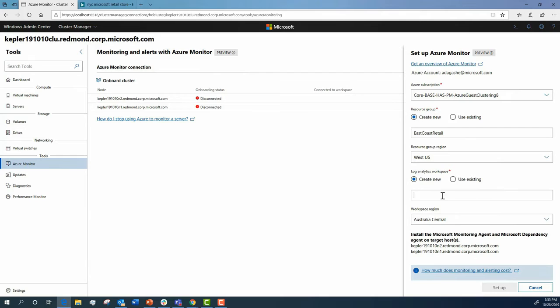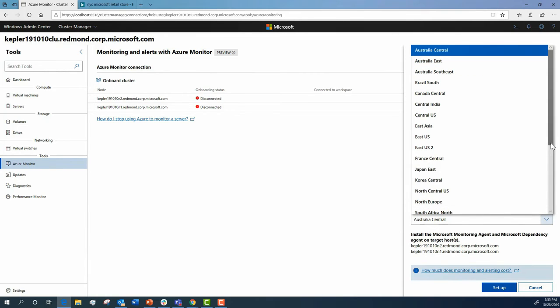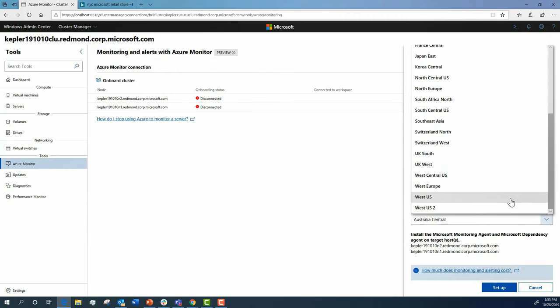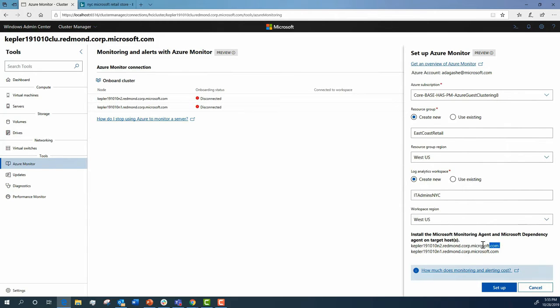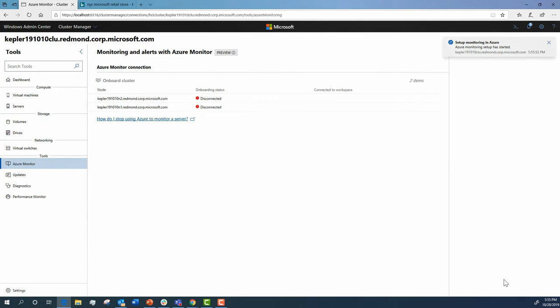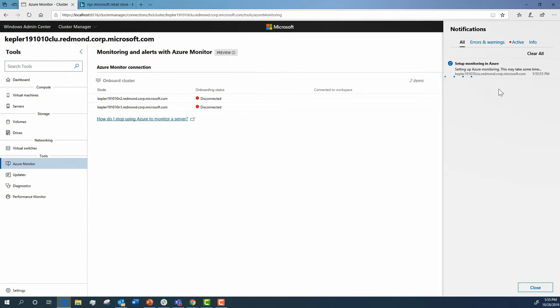And then the same thing for my Log Analytics: I say IT admins NYC, and my workspace region will be US West. It will install some monitoring agents onto the nodes, pretty quick, just real small agents. You'll see here that it's setting up. Setting up takes a little bit, so we speed it up.